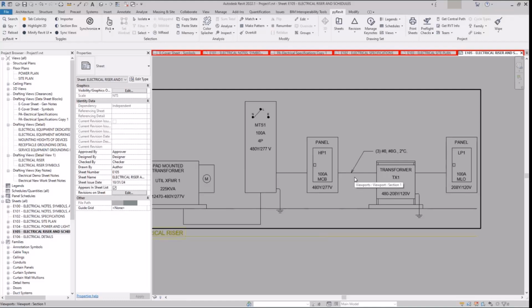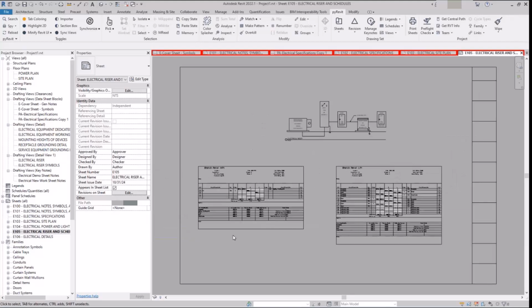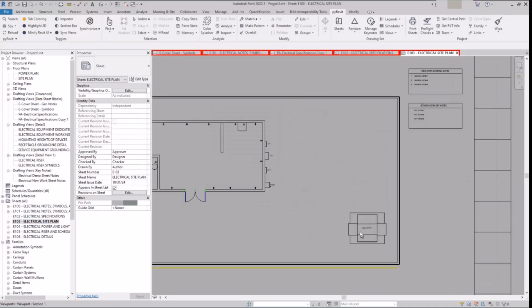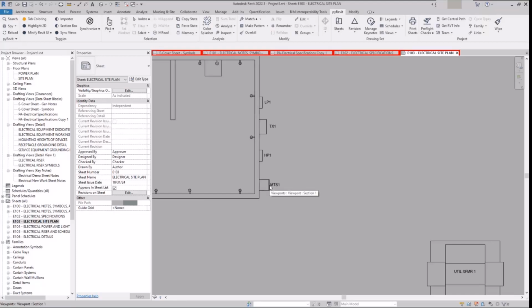Make sure everything is actually engineeringly sound. And then whenever you put on your contractor's hat, ask questions to yourself, like, how am I physically building this? Like, how do you want me to physically get from this utility transformer over to the MTS? Can I go underground? Can I go overhead? What trench do I need? How deep does it need to be? Do I need to put any backfill? Do I need to put anything in the trench as far as like mag tape or anything like that?